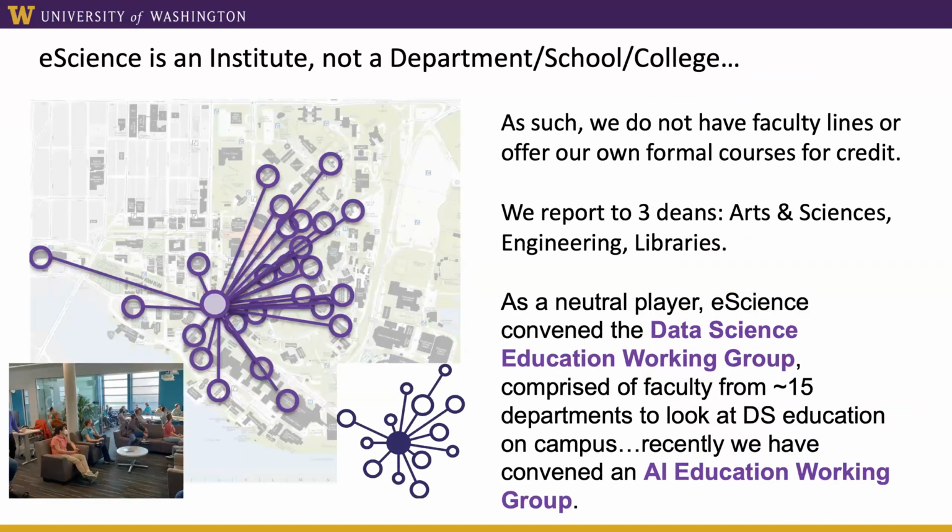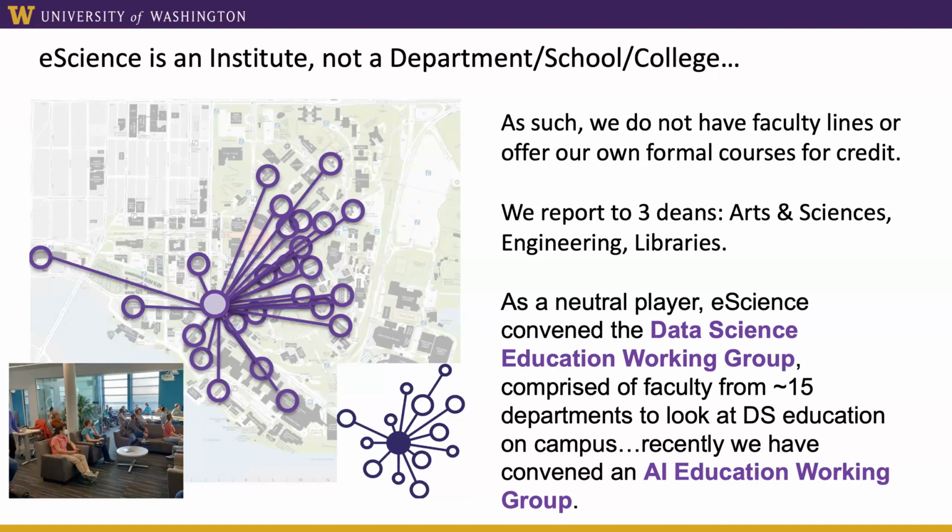So just to provide some framing, because I think data science lives in various different parts of the university, depending on your university. Some places are building out schools or colleges of data science. It might be a grouping of different departments that are coming together and thinking about data science. It might just be within your own department. So I think it's helpful to have some framing of where I'm coming from and situated.